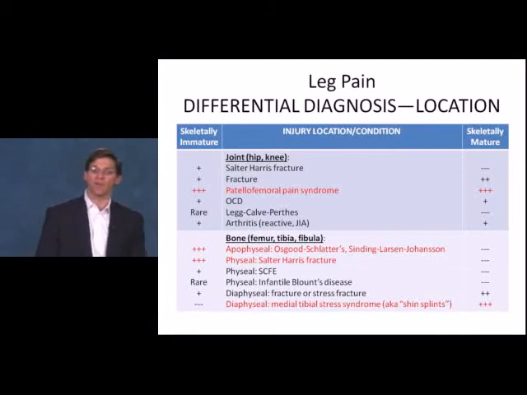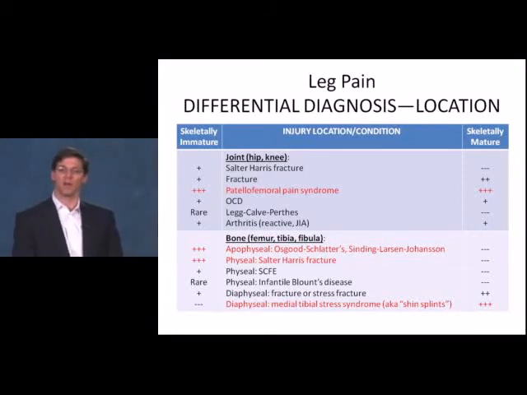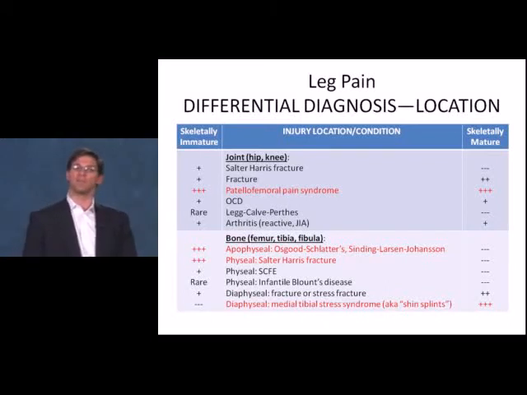Again, this is another, for those of you who have not seen Sinding-Larsen-Johansson, it is one of those conditions that has seen you and you have not seen it, but there is an additional apophysis at the inferior pole of the patella. So if they have tenderness in the patellar tendon in a skeletally immature athlete, go up to the inferior pole of the patella if you are assured that it's not at the tibial tubercle, and most likely that's where their pain will be maximal.